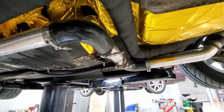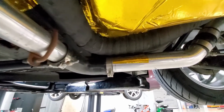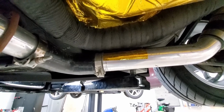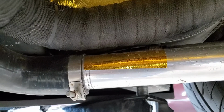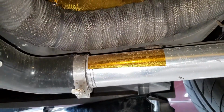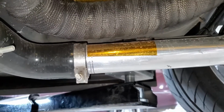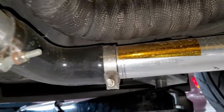Again, the mounting systems right here, those are just simple, cheap exhaust hangers. You can see the pipe here gets pretty close, and I did put some of that reflective tape right there where the two come together. I believe I got like a half inch of distance there. There's a little light to help us out. But yeah, this is just getting it up, seeing how everything's run. I've driven it 300 miles or so.